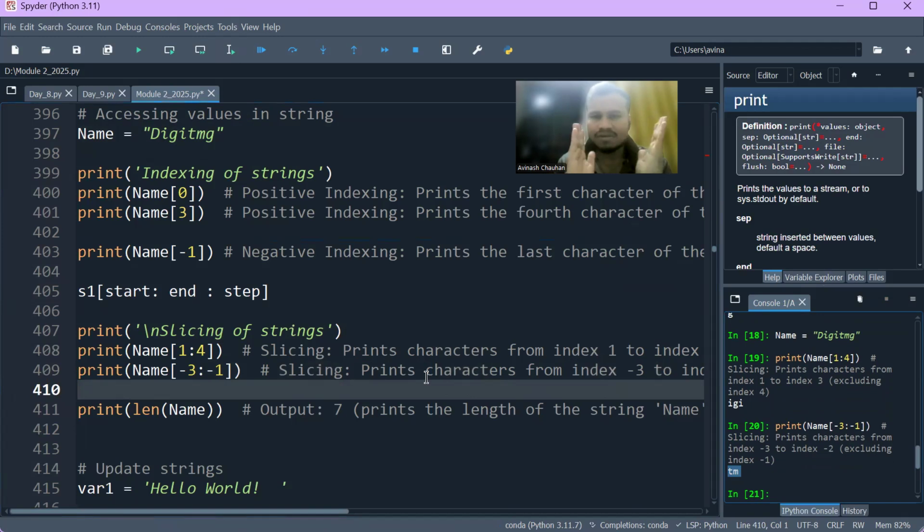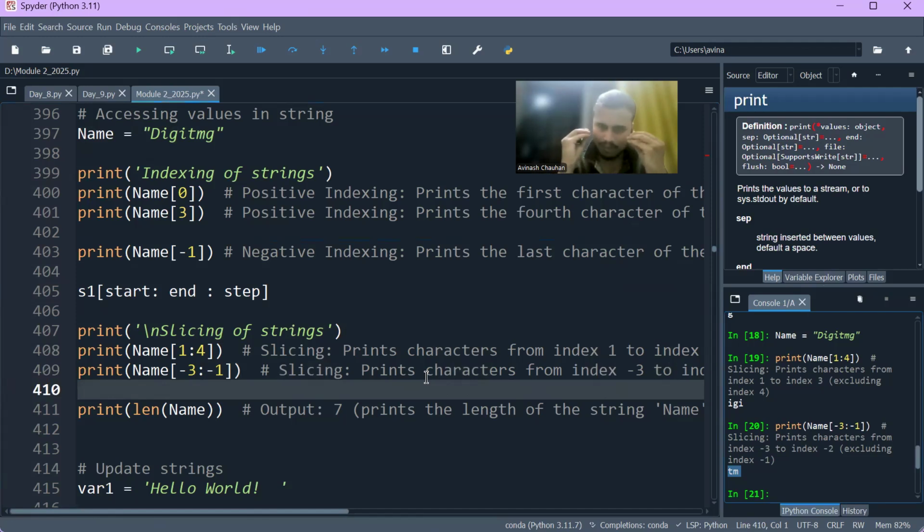So I know it's confusing because these things are new, and the indexing part, the slicing part, isn't in Java or other programming languages. At the start it will be a bit difficult, but it is very easy and very interesting, and it is the most important topic in data science.